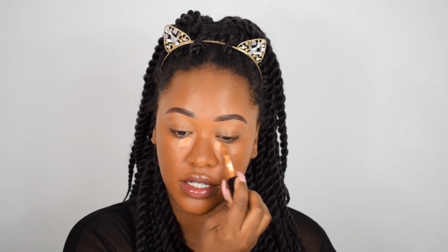So that is the foundation. Now I would go in with concealer. I'm gonna take the e.l.f. Camo Concealer. This is a matte concealer. I absolutely love this, and as you can see, it's not like 5 shades lighter than my skin tone. It is just like 1 or 2 shades lighter, just to give me that little bit of brightness underneath my eyes without being too much. I also dab it in with my foundation brush, usually because my sponge is not wet and I just can't be asked, so you know. And also on my eyes, I carry it on top of my lid and just this whole area.